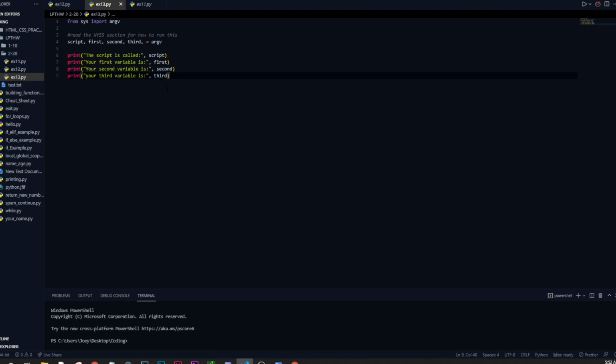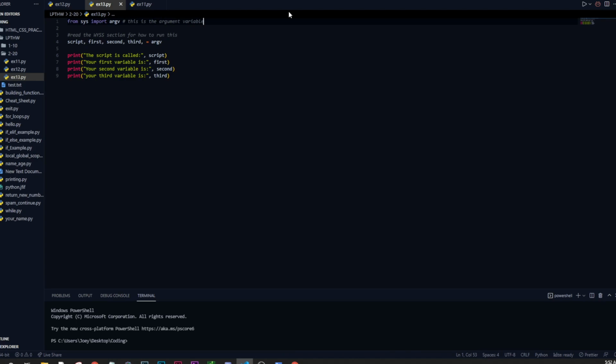So this is the argv variable. This variable holds the arguments you pass to your Python script when you run it. In this exercise, you'll get to play with some more.